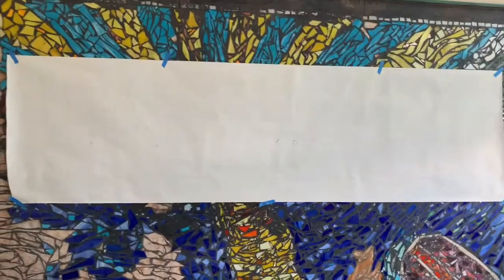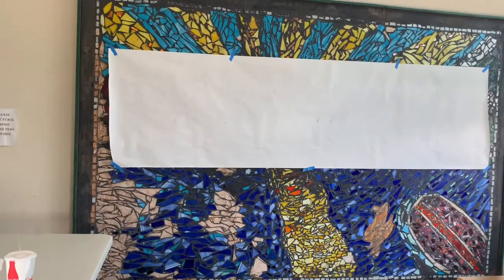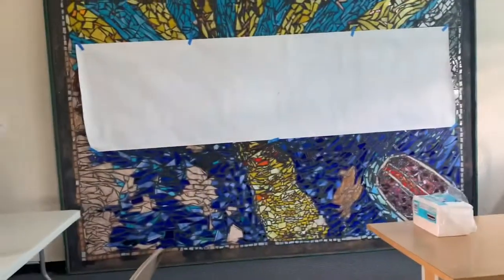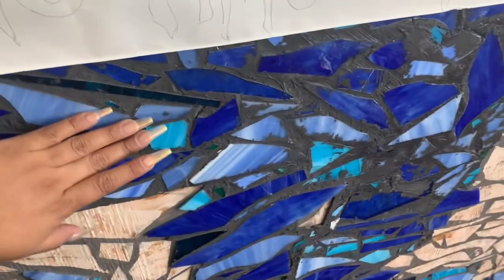All right, guys, so what I did is I went ahead and put my butcher paper on this wall right here, because this is a fairly long room, but this wall was the only one I could really work on. You can't really see from far, I have to come up close. It actually worked out because this is glass, some sort of art piece that somebody did in here.